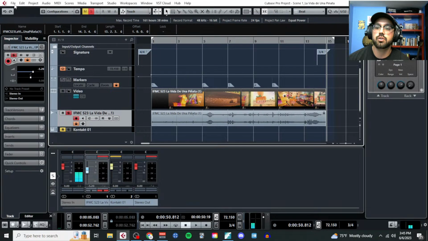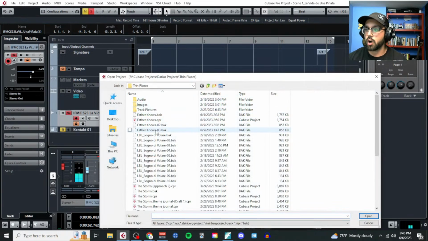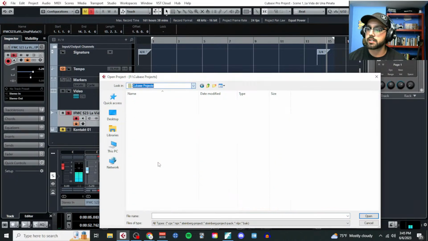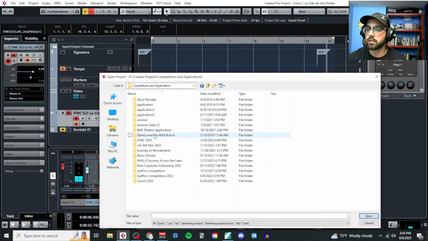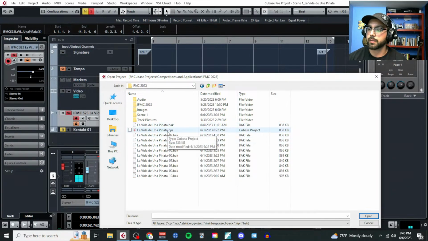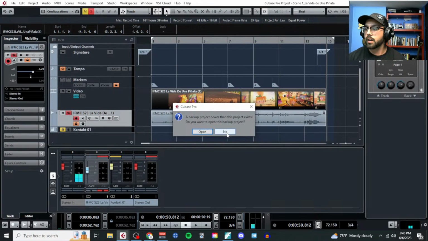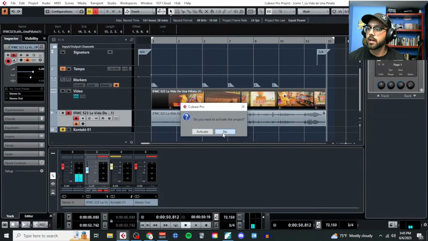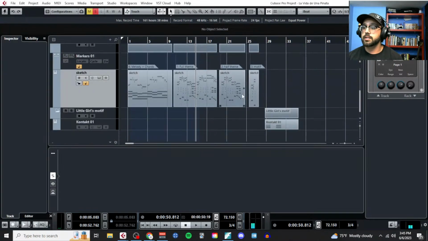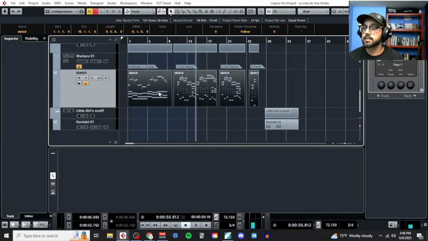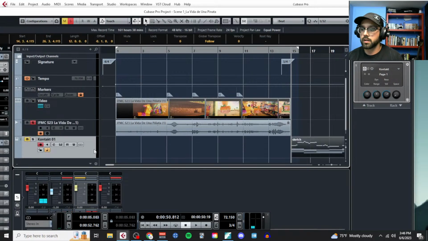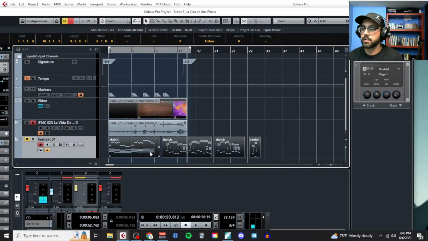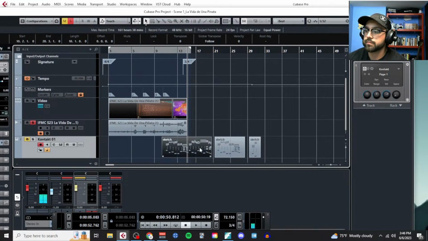So what we'll do is I'm going to open, oh, that was from another project. You guys are seeing my terrible little thing. Here we go. La vida de una piñata. No, I don't want to open the key. I'm going to keep the backup. I don't want to activate. What I'm going to do here is grab the sketches from my original project. I'm going to go into contact here, copy and paste. Don't need that one.